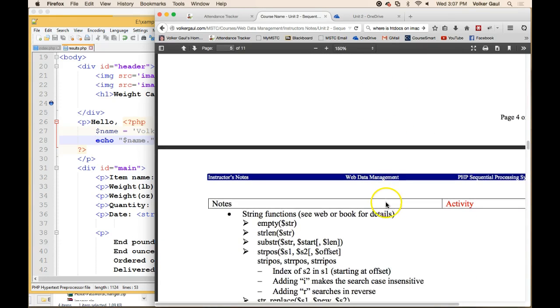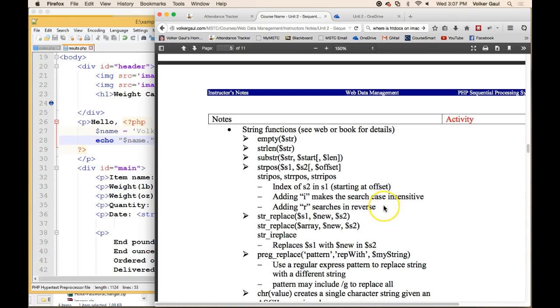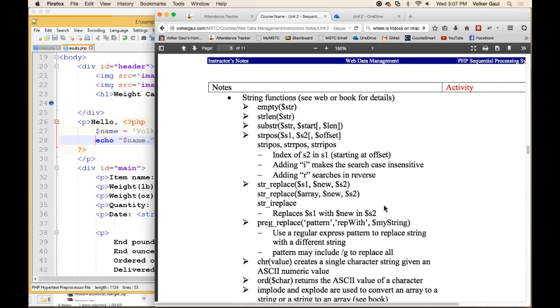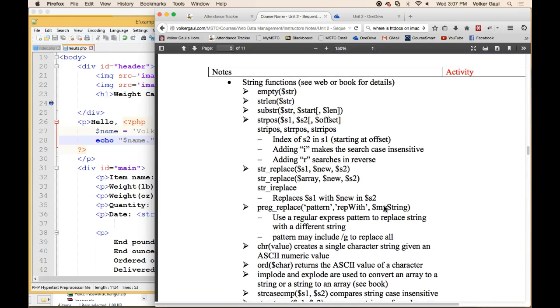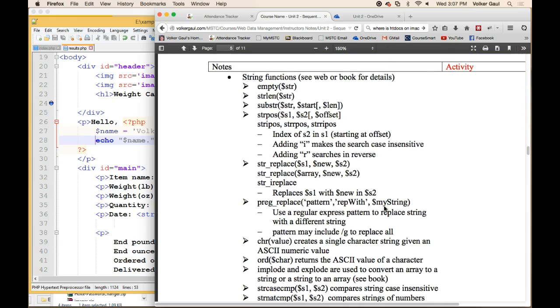So now we want to talk a little bit about string functions. Remember in Programming Logic Intermediate, we started with string functions, and we hit a few of them when we were working in web programming. String processing, do a lot of it. These are some functions that you might end up using. There's an empty function that says, is the string empty? There's a length function.